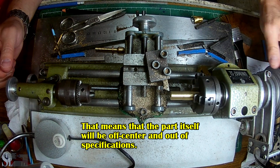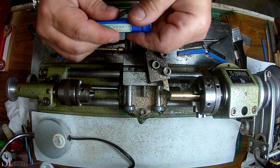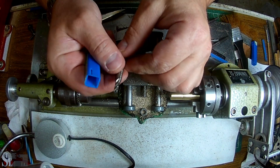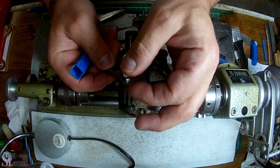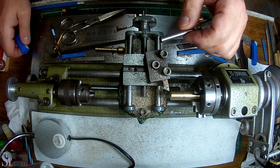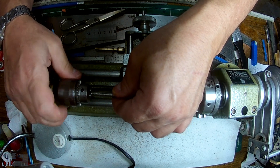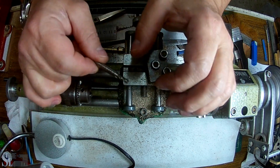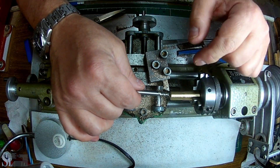I can actually see it go way, way off center. We have to cheat. This is a 4mm high speed steel end mill — 4x6, meaning the diameter is 4mm and the entire flute length is 6mm. We're going to use that instead of a drill. It has a much more solid shank and a very small flute, so it will not wander off — it will force a very true hole.